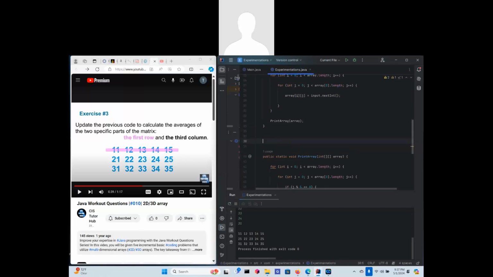So we'll call this one static void calculate first row, and it will accept an array, a two-dimensional integer array.